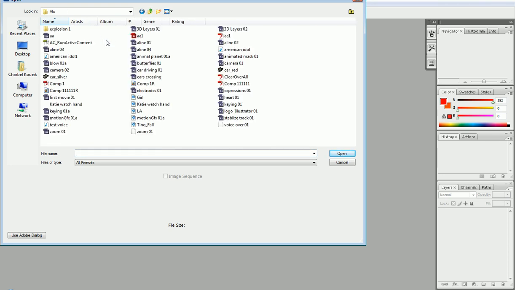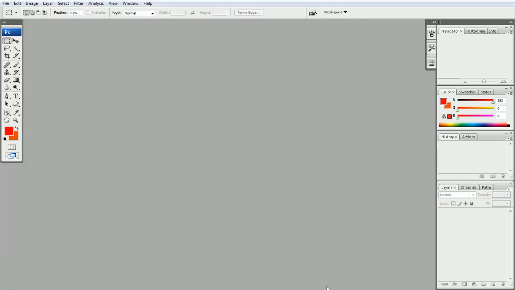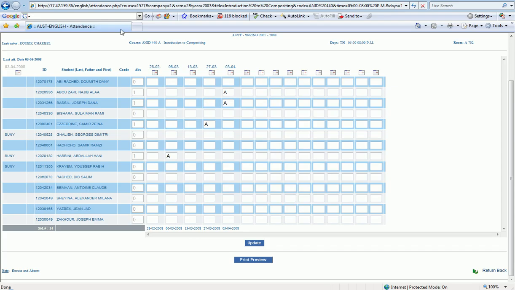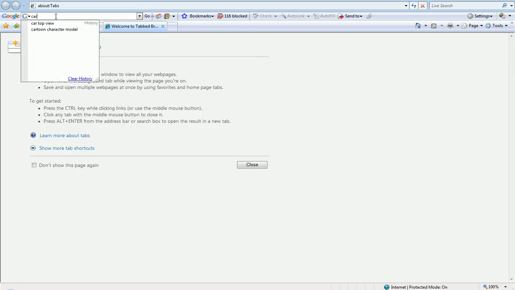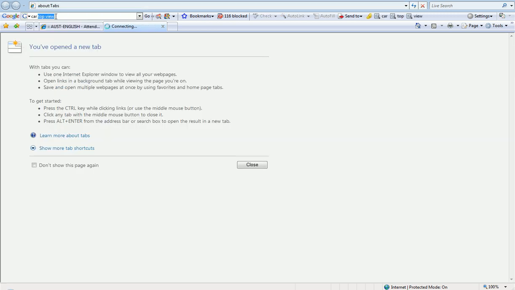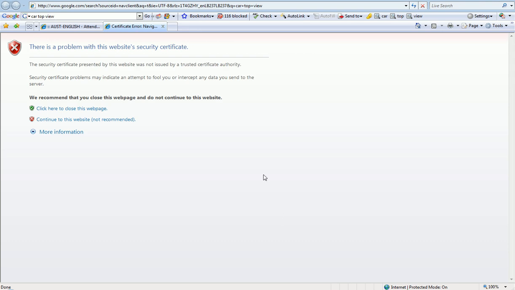So I think I have the car here somewhere. Okay, it doesn't matter. I'll look for car top view. That's what I looked at before.